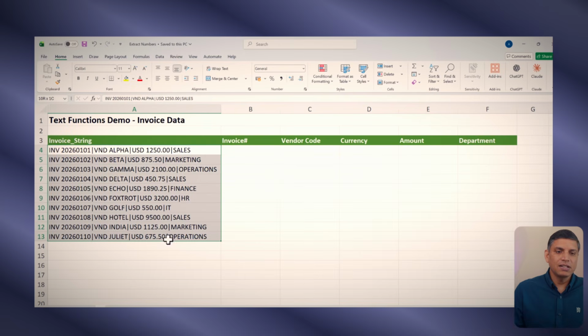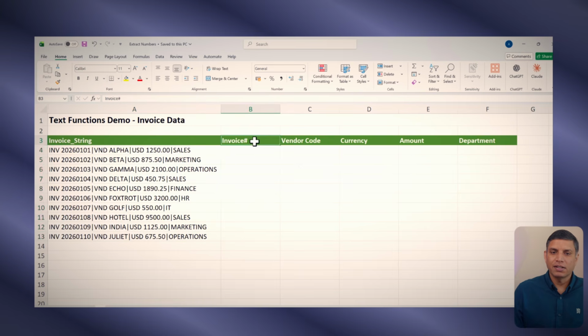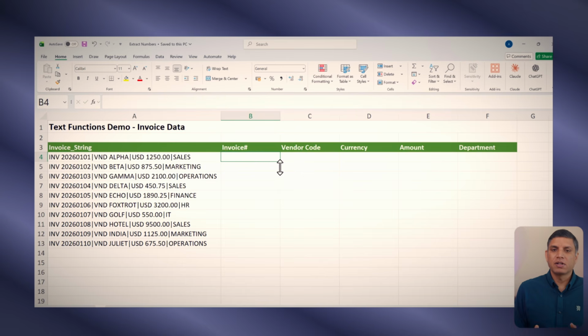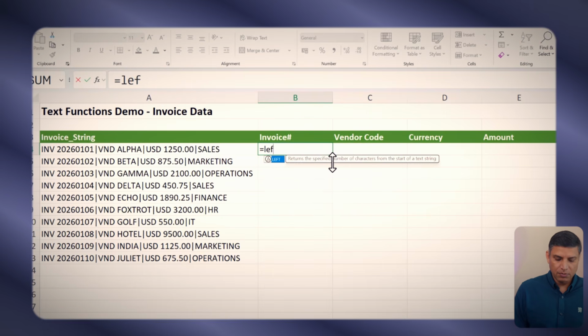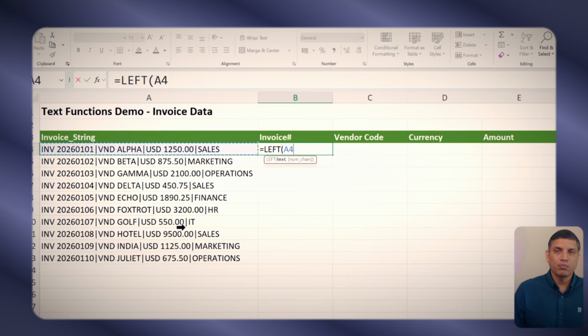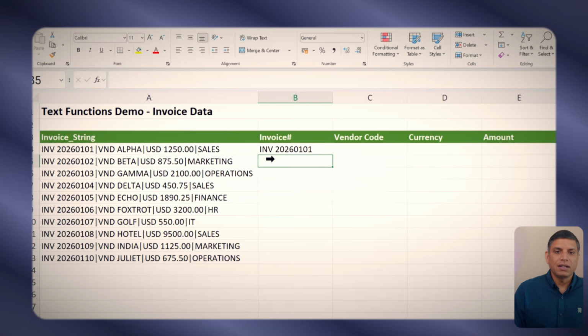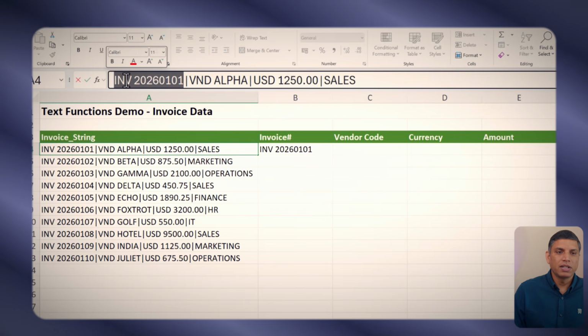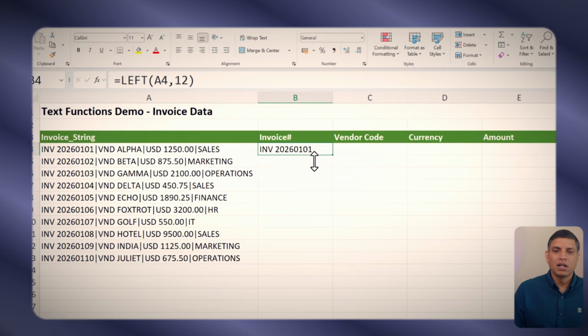The context is still the same: one single column with all the components merged together, and we need to extract them into these 5 columns. If we want to extract this part, we can start with a very simple function, and that function is nothing but LEFT. The LEFT function takes characters from the left side of the cell. When I give this input and say 12 characters, enter, it gives me the full component until this point. So 3 plus 1 is space, and 4, and then the remaining 4. That's why I mentioned 12 characters.